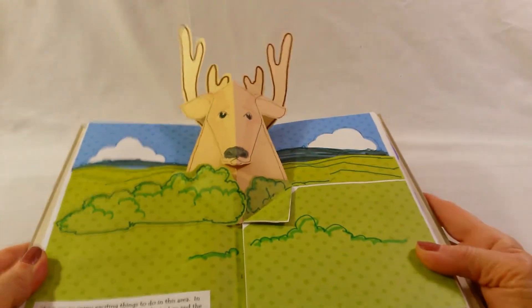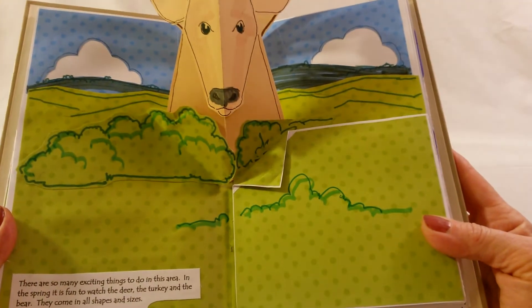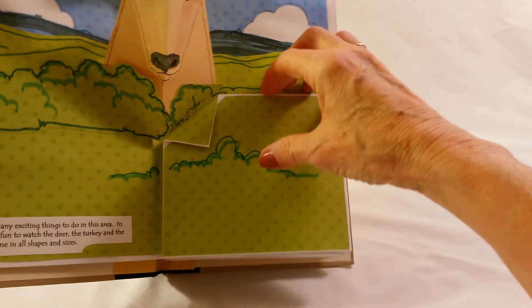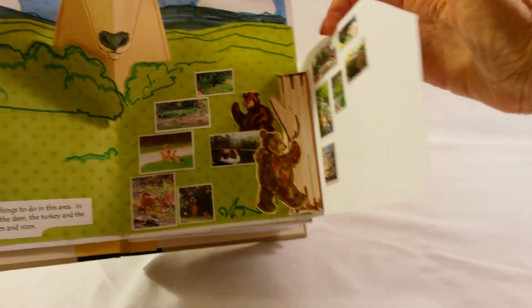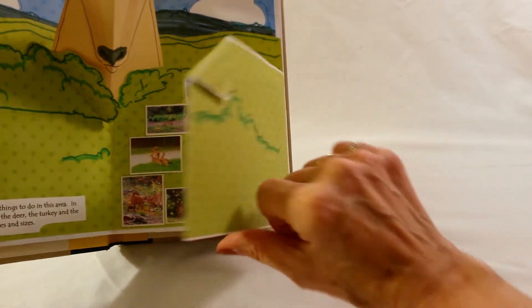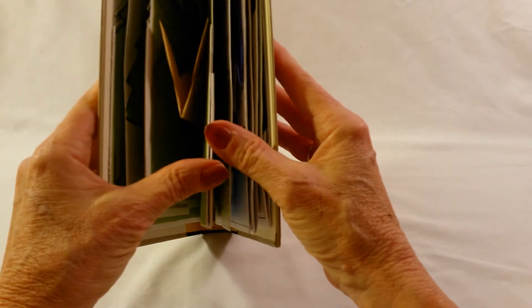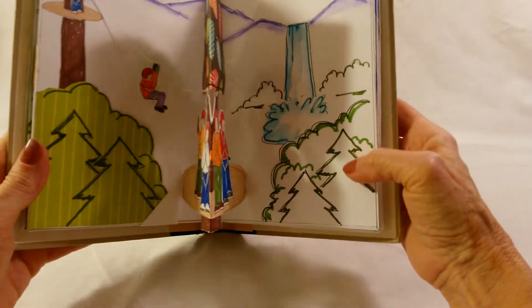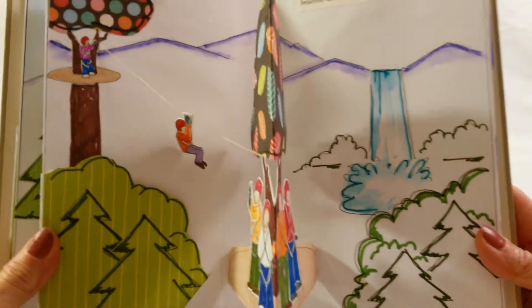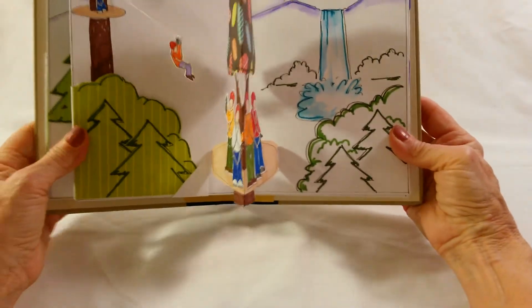One of the things that we love when we go to Ellijay is looking at the deer. This place is just covered in deer, but it also has bear. They have a great big deck on the back of their house, and you can sit on the deck and actually watch the deer and occasionally watch the bear. They've learned not to put out bird seed.